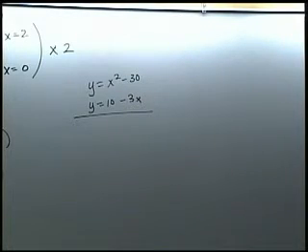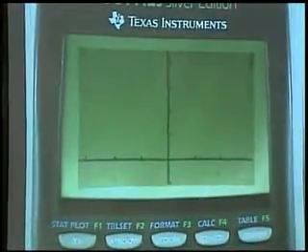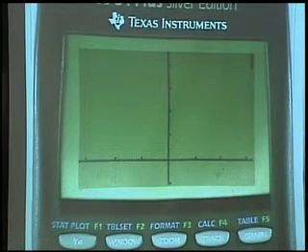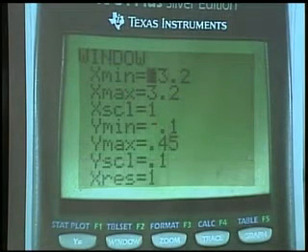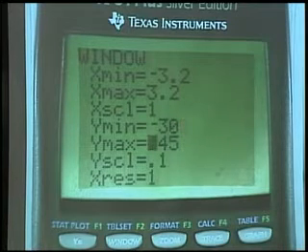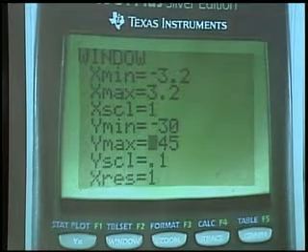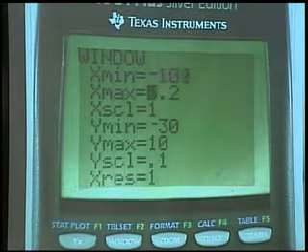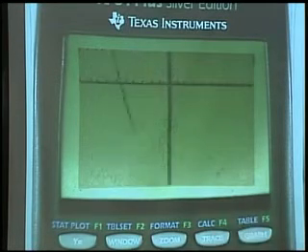10 minus 3x. Okay. Now, if I graph this on a standard window, I may or may not see anything. I don't even know what my window's set on at this stage. But right now it doesn't look like I'm seeing a whole lot. So I'm probably going to have to make an adjustment here. As I look at my function, I definitely want to go to a y minimum of -30 because I had x squared minus 30. Definitely a maximum of at least 10 because I had a 10 in the linear part of the function. I'm just guessing here, and I'll just do -10 to 10 for right now. Let's just see if that gives us anything.